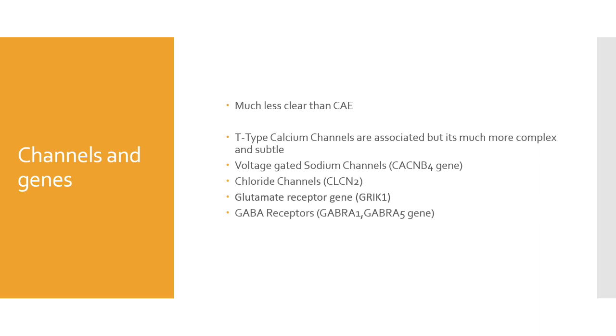There are lots of different types of channels, lots of different types of genes that have all been implicated in one way or another, but they tend to be far more complex and far more subtle and far less reproducible when you start looking across larger populations. And so there's a lot that we have yet to learn in terms of the causation of this. It's not one gene, it's likely to be polygenes, many genes acting together, possibly some environmental triggers or so on, but we don't really have clear answers to why this happens at the moment.